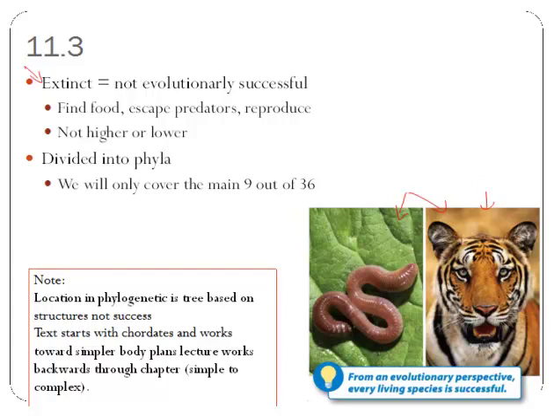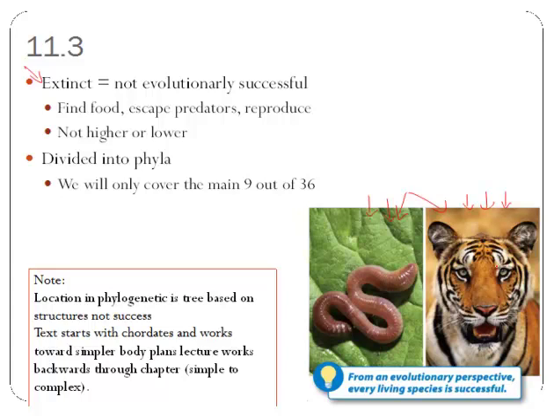Well, they're both currently successful because they're both alive, but on the long-term time scale, the earthworm was around before the tiger in the fossil record, and chances are, based on current things occurring with tiger populations, the earthworm's going to outlast the tiger by quite a bit. So the most successful, looking at a long-term time scale, would probably be the earthworm, even though you'd be tempted to classify that as a lower organism because of its simple body plan. It actually is potentially more successful than the tiger. Now, if environmental conditions change dramatically, who knows, maybe the tiger would survive longer than the earthworm, but it's highly unlikely.